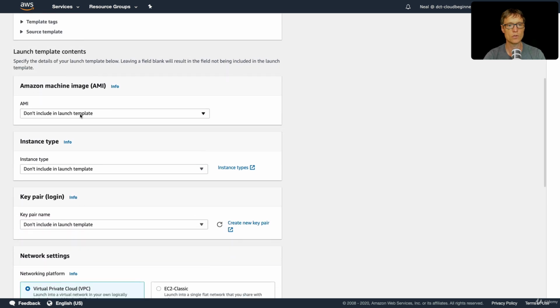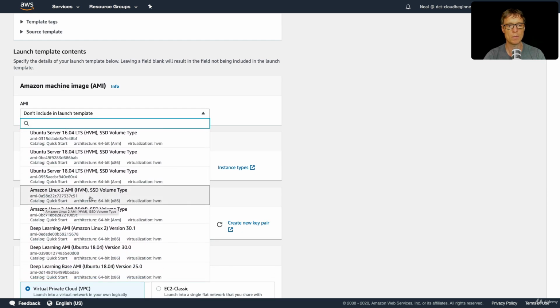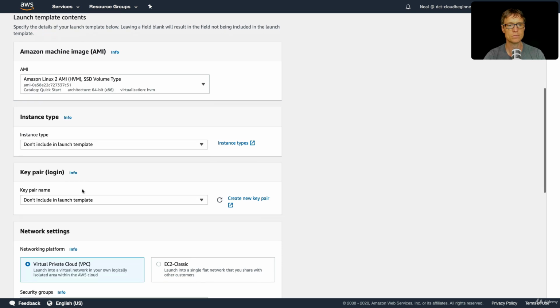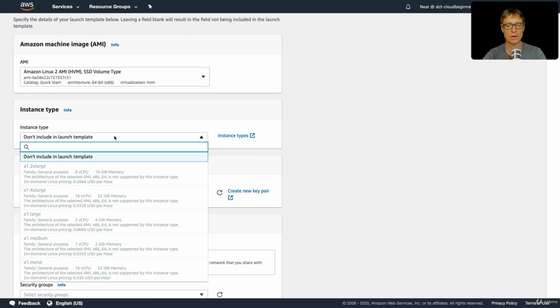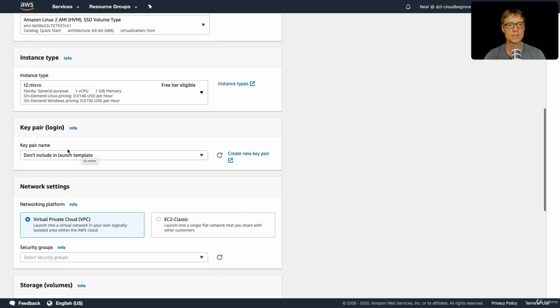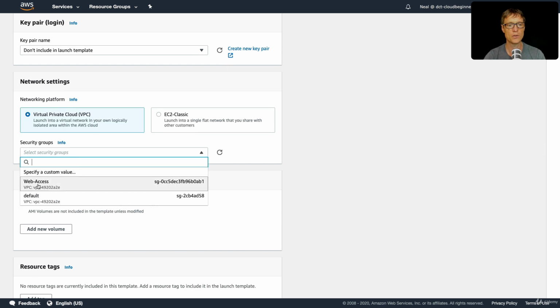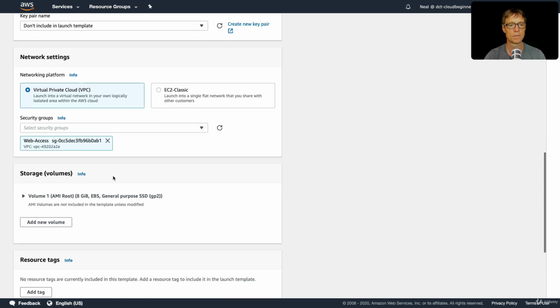We'll just scroll down to Amazon machine image. We've got to find the Amazon Linux 2 AMI. So this one here. The instance type, I'm going to type t2.micro, and we've got the T2 free tier eligible micro instance. And let's come down, VPC is correct, security group, let's choose web access.